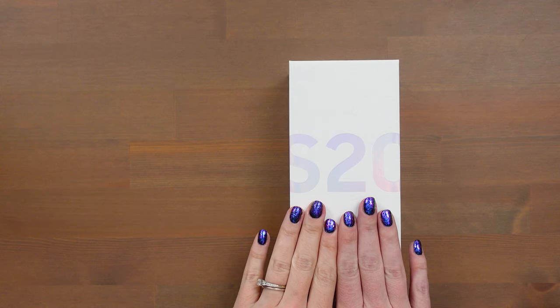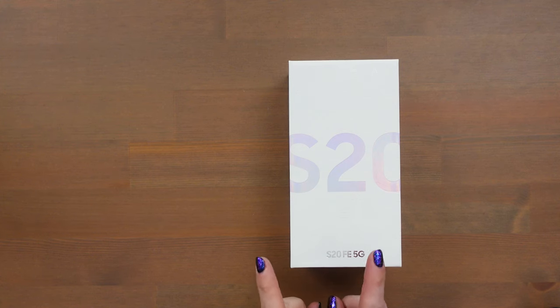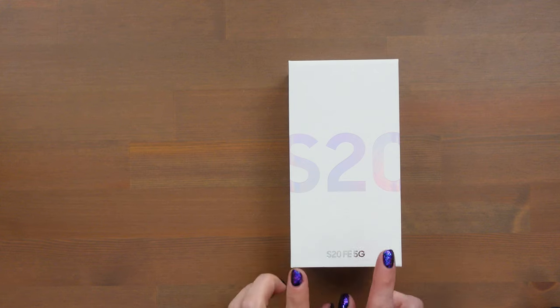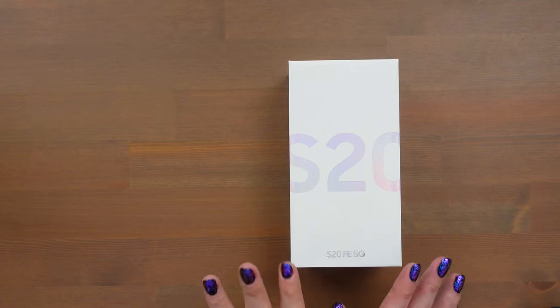This, my friends, is the brand new Samsung Galaxy S20 Fan Edition 5G. I literally just got home from Best Buy picking up my pre-order, so I wanted to go ahead and unbox it for y'all! This was a pre-order from Best Buy. You can also find it on Amazon. Currently you can find this device for $100 off, even though it's brand new. So even though the MSRP is $700, I spent about $600 to purchase this from Best Buy. However, the same deal is running over on Amazon too, so I'll put those links down in the show notes in case you're interested.